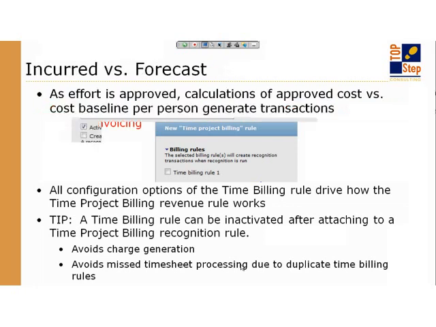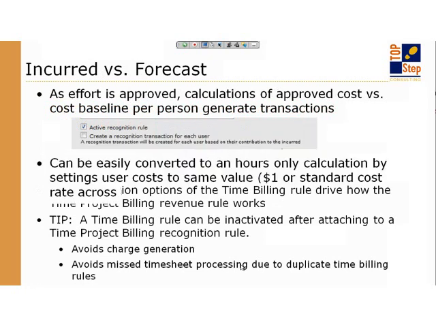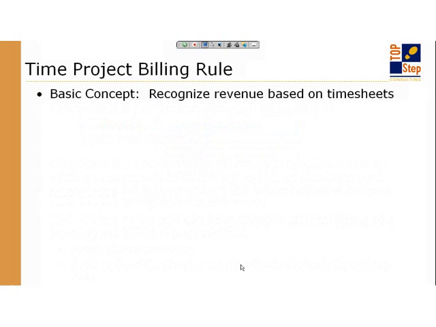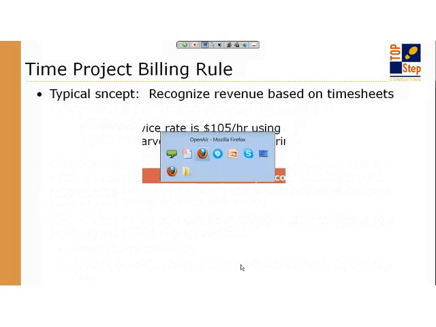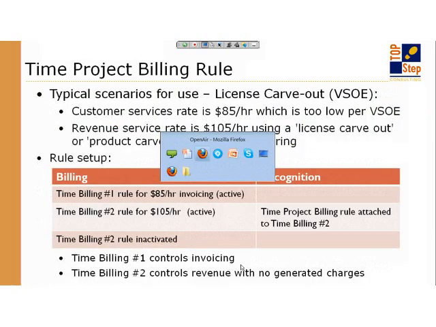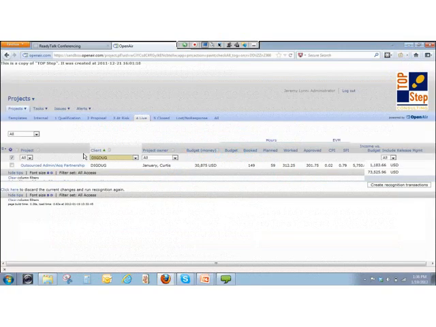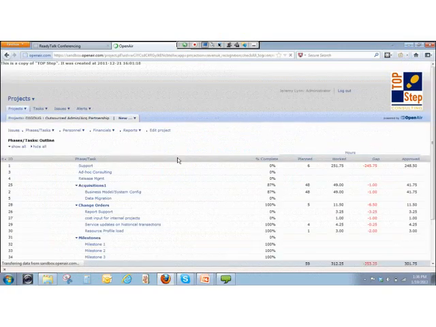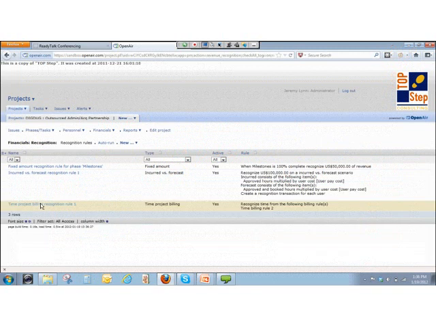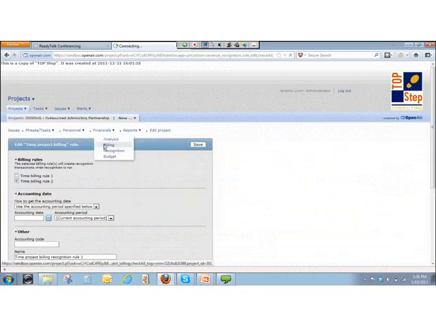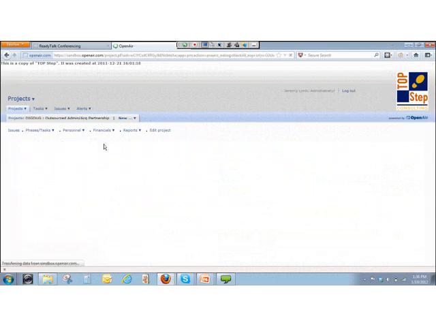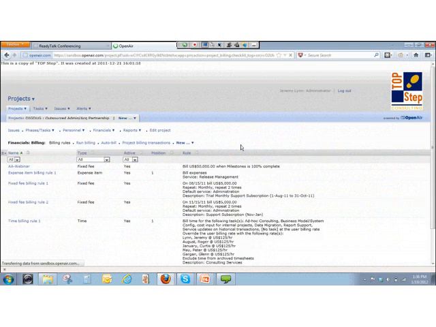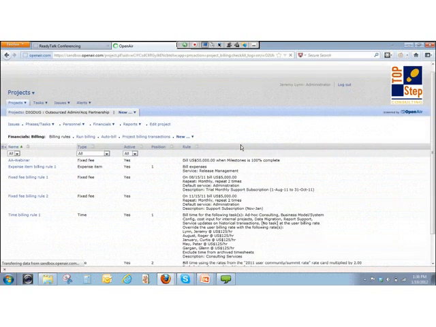I've set this scenario up in this project. I have a time project billing rule, which is attached to this time billing rule number 2. If I go over to billing to see what the driver is there, I have time billing rule number 1, which is $125 an hour, and I have time billing rule number 2, which is a rate card.